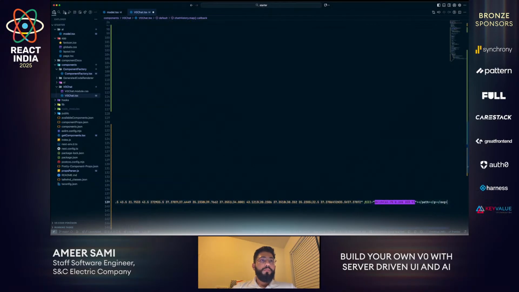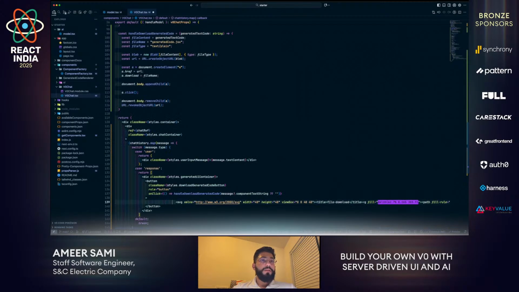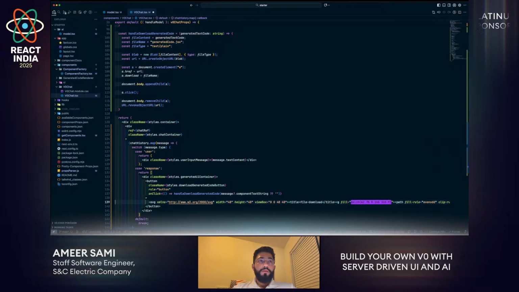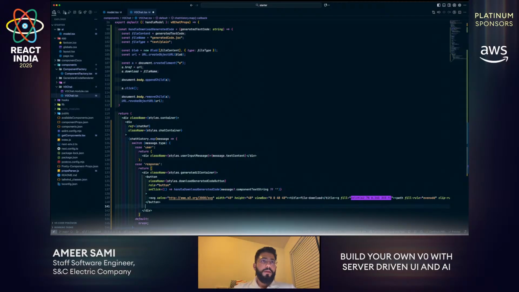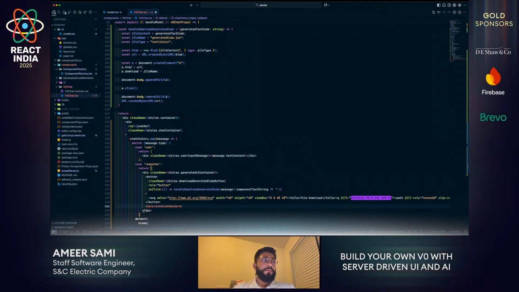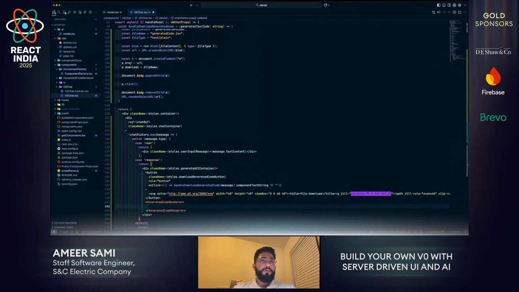And I'm going to pass an SVG that I have here. Go ahead and grab this from the final directory if you want. This is just a little icon I created for this. And then after the button, we call this GeneratedCodeRenderer, which is just the error boundary component that I created.